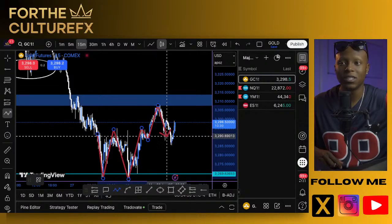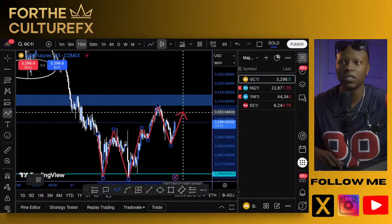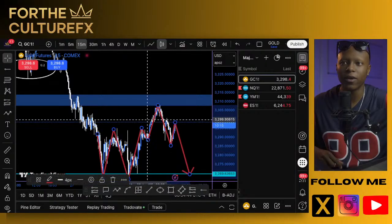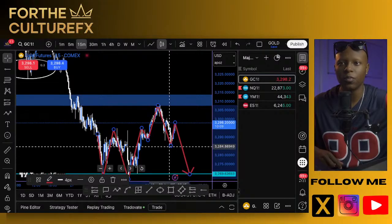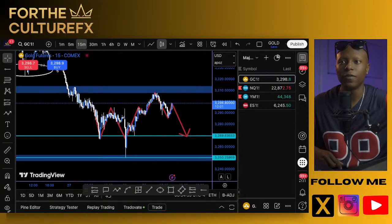What did we just see happen? Price has now pushed down and broke through this low, and as long as we see this 3307 high hold, we could potentially see this continued bearish flip to the downside. I would really want to see this area that we're at right here at this 3300 level hold as well for this steeper move to the downside, likely taking out this 3284 low and potentially sweeping the low of day down here at 3250.